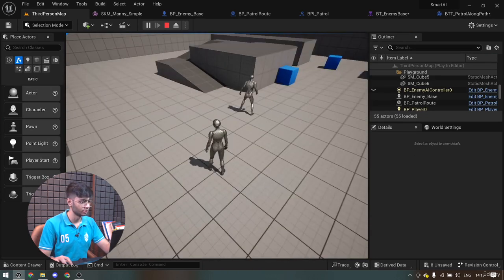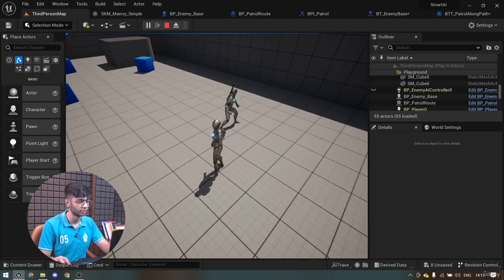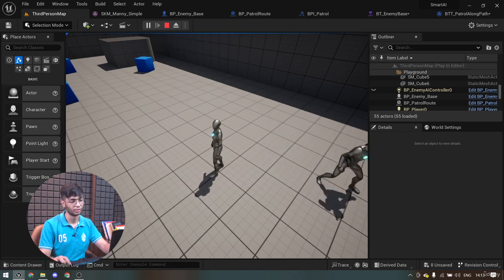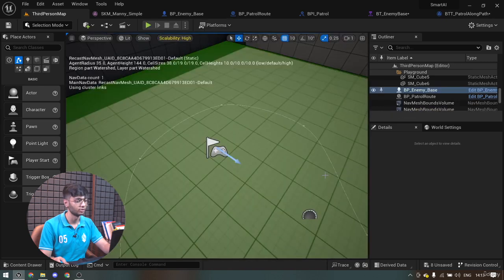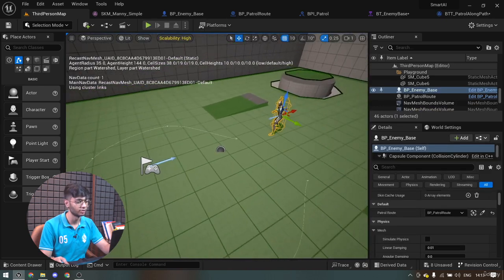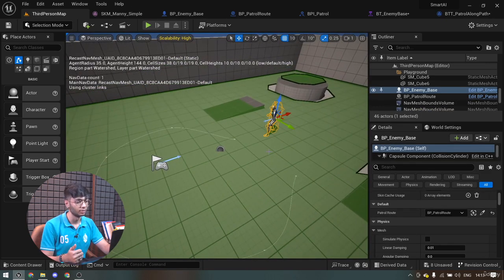Also, it is moving a bit too fast. I don't want that. Basically the behavior that we need is that when it is patrolling, it is moving at a slower pace. When it is chasing, it is having a higher pace, and like that. So basically we need to create movement states for idle, jogging, walking, and chasing.